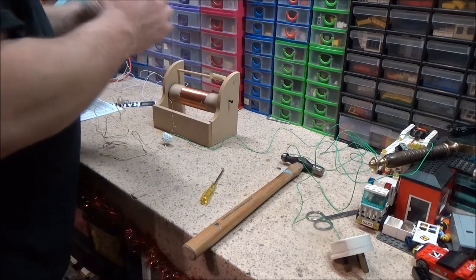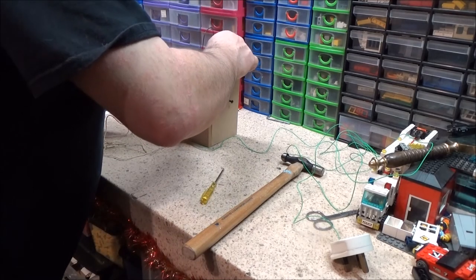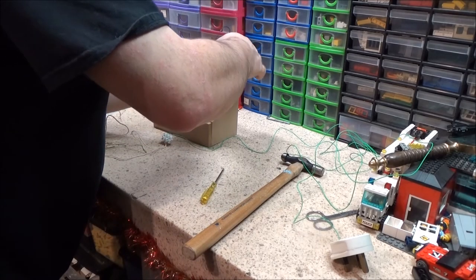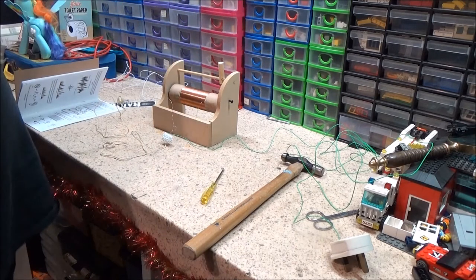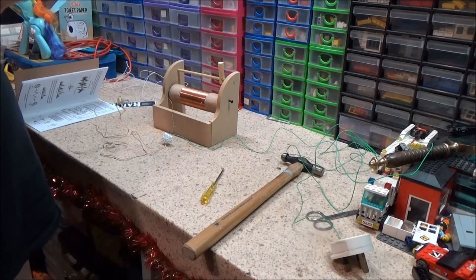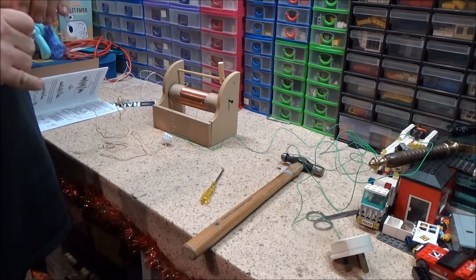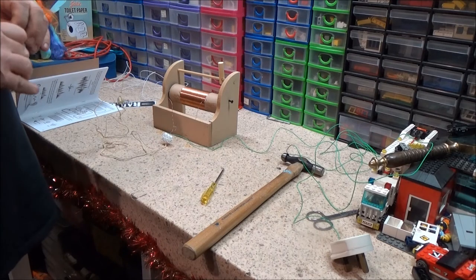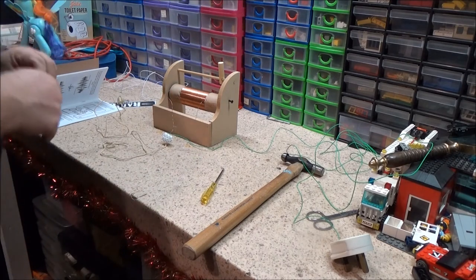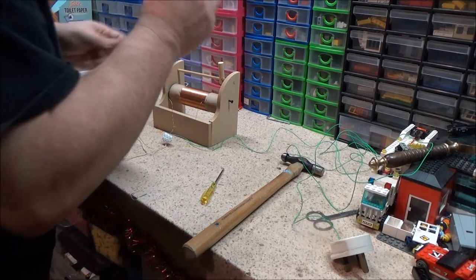which I've actually got to push one end through here, like so. Not quite enough bare metal. It says to strip enough off so it comes out the other end of that wooden dowel. Still haven't figured out what the little plastic tube's for. There's nothing in the instructions for that either.